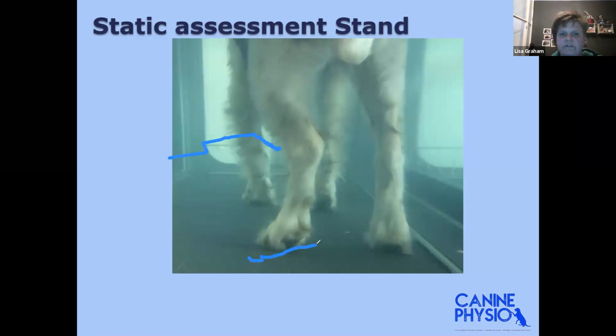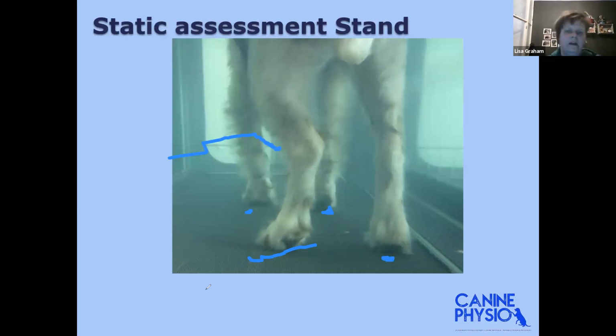And you can see as well, this foot is not taking as much weight. He is in a stand in this, he is not treadmilling. So I've got that foot not taking as much weight, and these front feet up here. To be fair, none of these feet are flat on the ground. He's holding himself a bit high, which tells me that he's compensating and weight shifting off this left hind. And he had a ruptured cruciate.